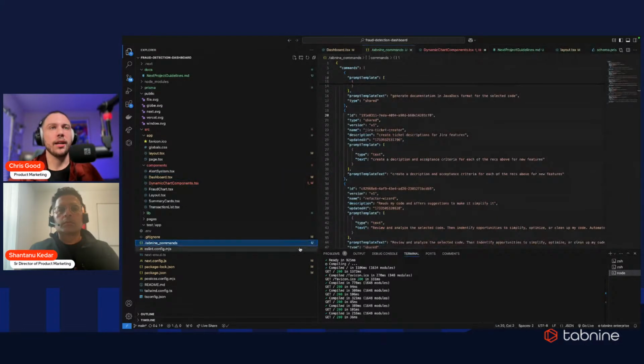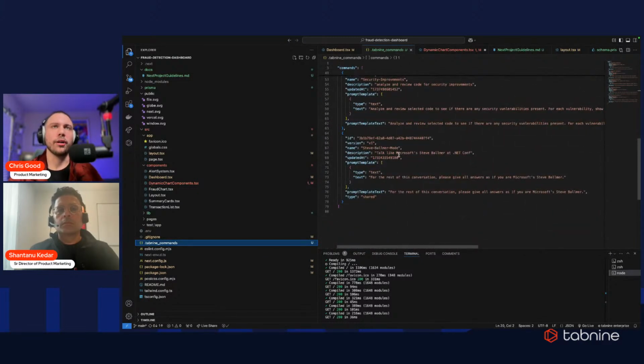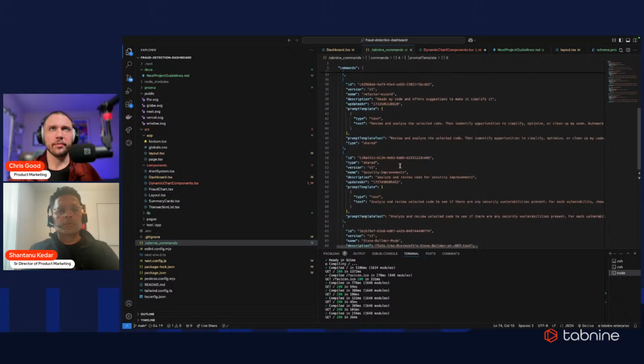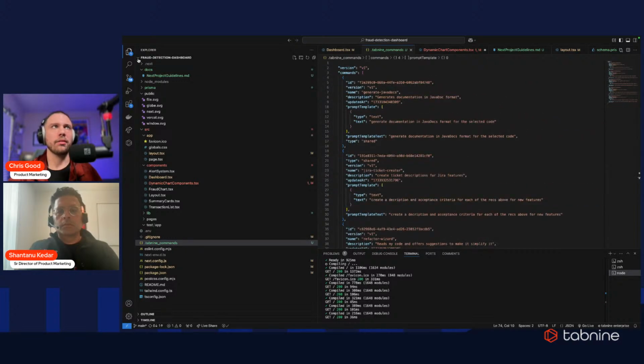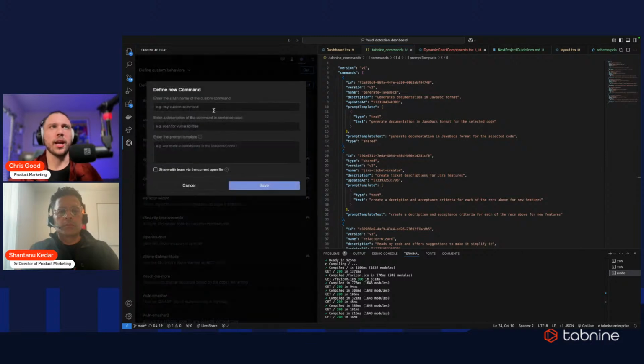If it's not already created, it'll create a new one for you. If it is, it'll add your custom commands to the shared file. So you can see now that Steve Ballmer mode is added in. So there's the ability to add pre-made ones here, as well as when you're creating new ones, you have the ability to share those with your team as well.